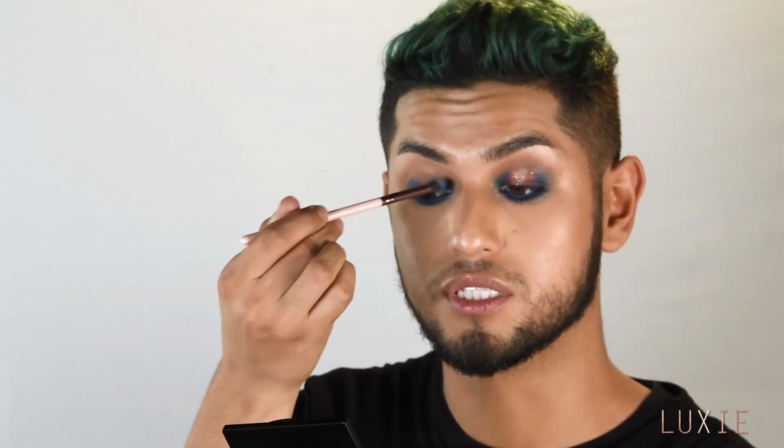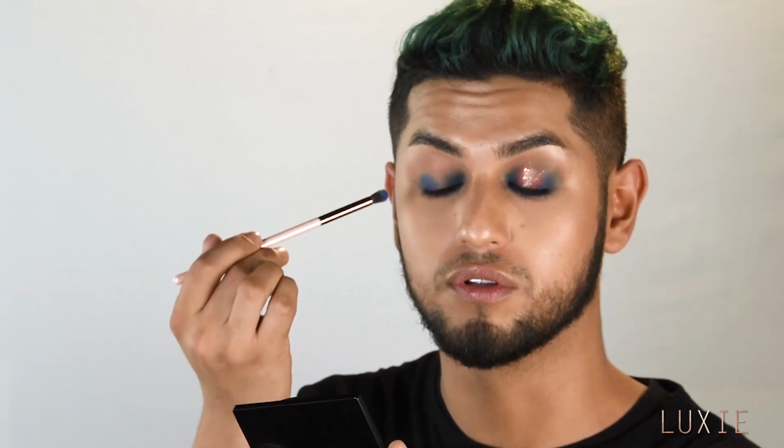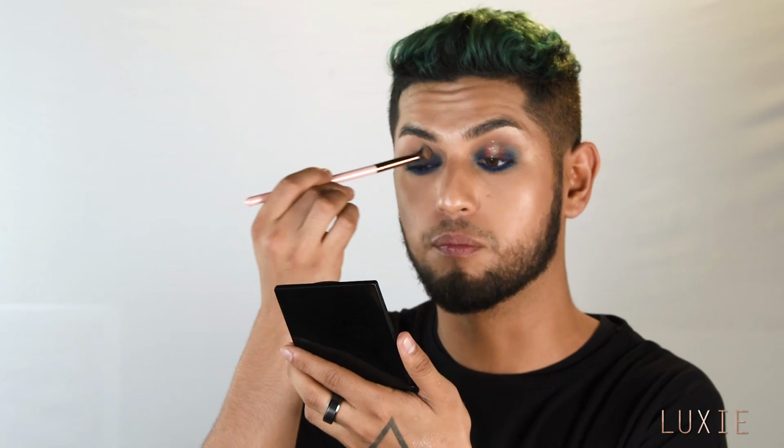This brush does all of the work for you. All I'm doing is stamping and dragging it a little bit. And you can see it's blending out for me and it's keeping all of the color contained in one area, but it's blending beautifully. Try to keep this as clean as possible because we're gonna go in there with some fun glitter that we can add in there. With a 207, we're gonna go in and just blend out all of those edges, making sure there are no stops in our eyeshadow and that our blend is the best.